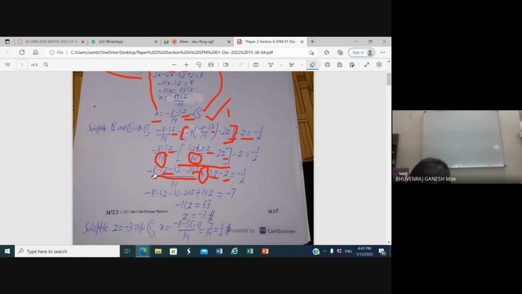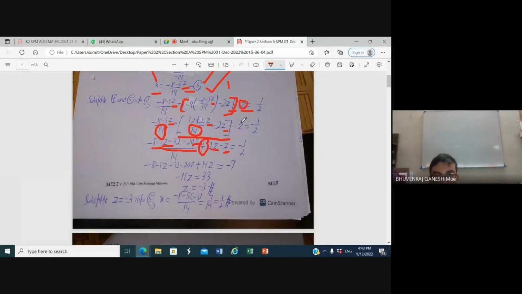Okay. So this whole thing over 14, and then which one? Then you expand inside, minus minus plus 2z. Then this one, don't forget at the back here got minus z. This part here, minus z. Okay, so this one minus z. So you'll get like this. Then you minus z, and then okay.